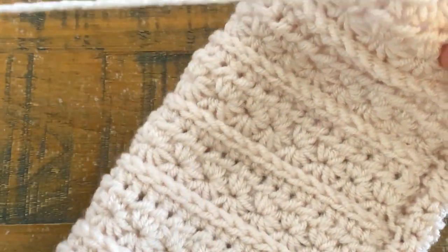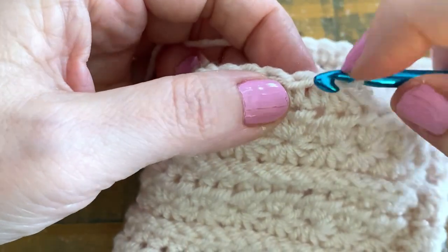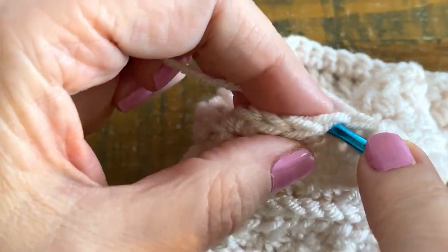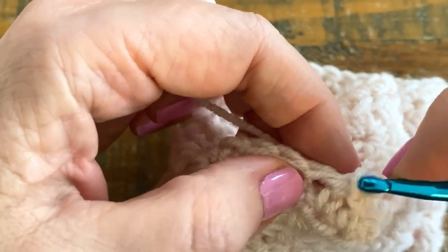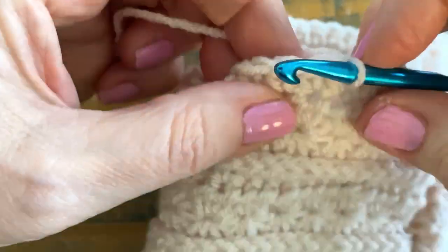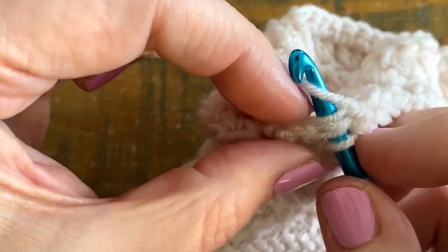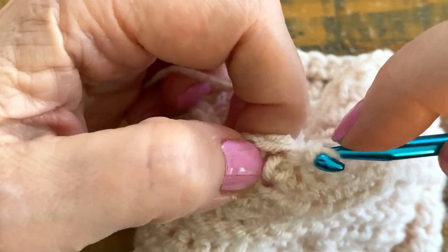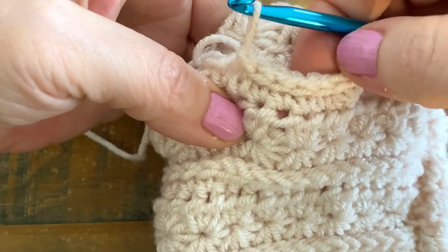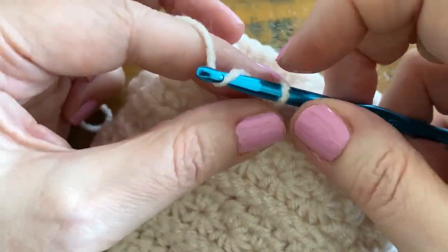Then the very last row is we're going to do a slip stitch in every stitch around the thumb. Simple slip stitch. It matches rows 1 and 2 of the pattern. Just like that. So continue to go around the hole where the thumb will be, putting in a slip stitch. And when you've done your last slip stitch, just finish off.